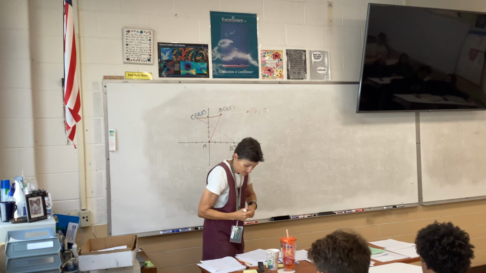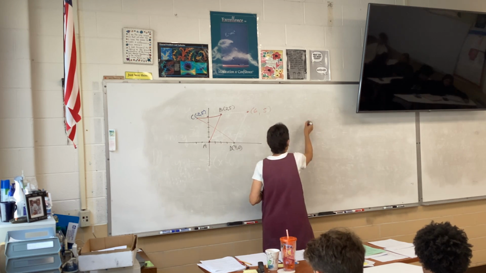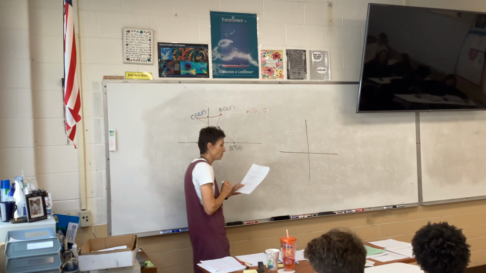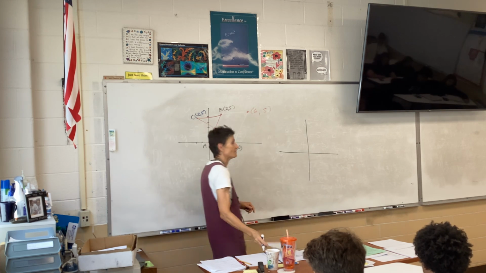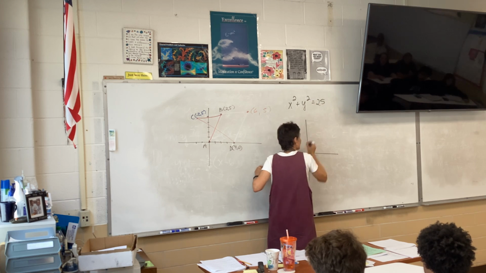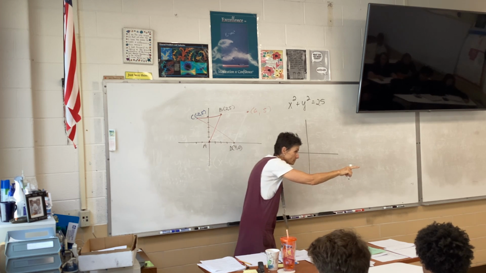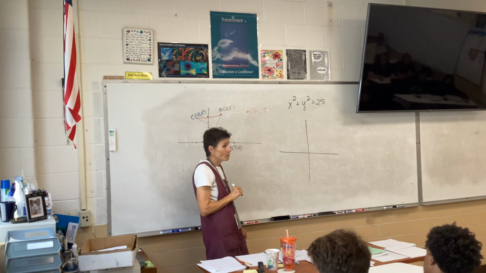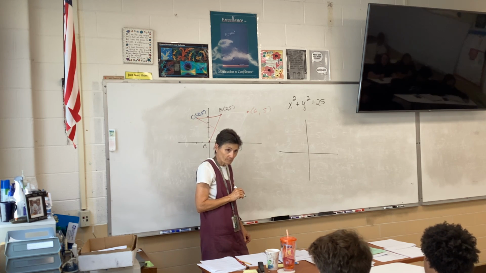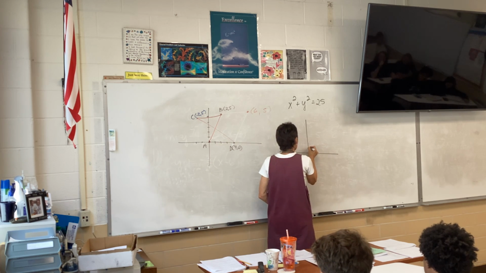Next, write the equation of the line tangent, oh boy, tangent to x squared plus y squared equals 25. Boys and girls, what is x squared plus y squared equals 25? Perfect. It's a circle centered at the origin with a radius of 5. We're supposed to know that, right? We talked about circles the other day. So we're centered at the origin with a radius of 5.